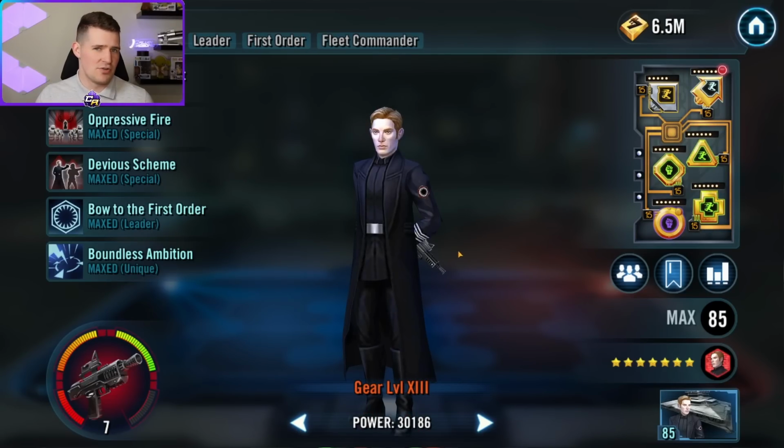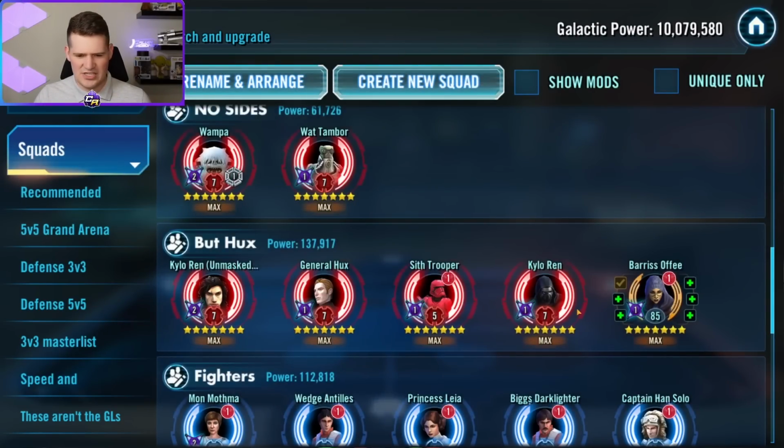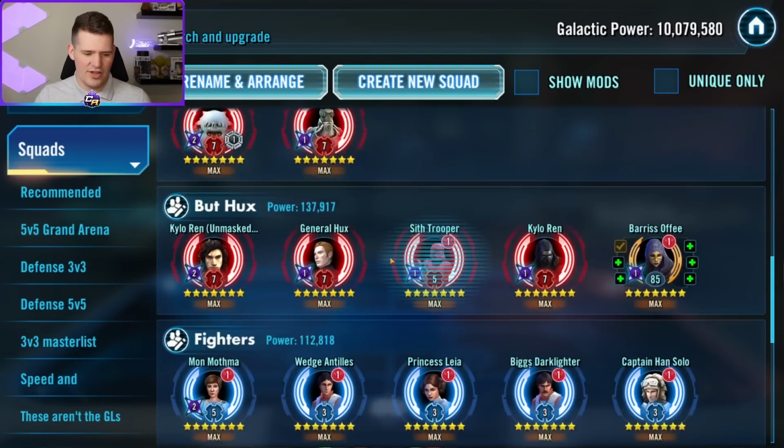You don't get to stop turn meter, and then a plethora of counters that would not have beaten this team before are now going to beat them, just because turn meter is allowed. Emperor Palpatine and JTR are the first two that come to mind that just suddenly beat this team, whereas they don't with Hux in there.